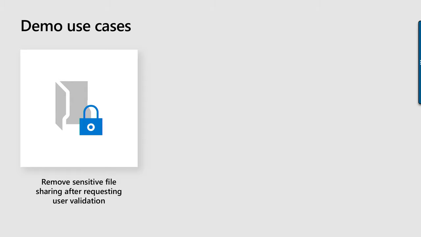So this session is going to be demo-driven. During this session, I'm going to cover 3 use cases. Why only 3? Because I have only 20 minutes. But I will provide you at the end of the session a link to a webinar where we discuss those different scenarios in much more detail. So first demo use case: remove sensitive file sharing after requesting user validation.